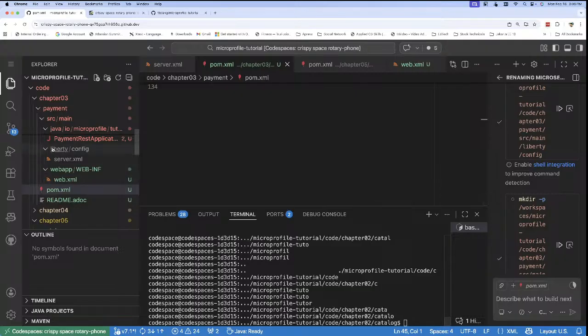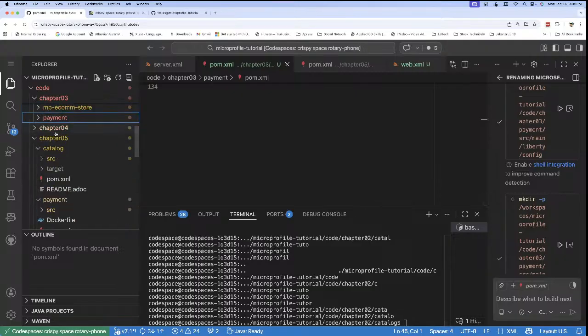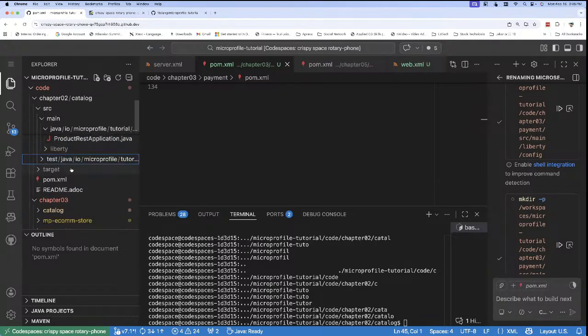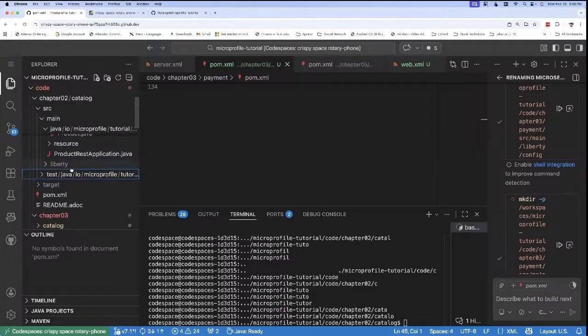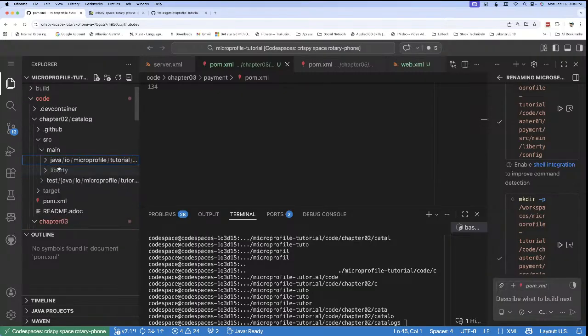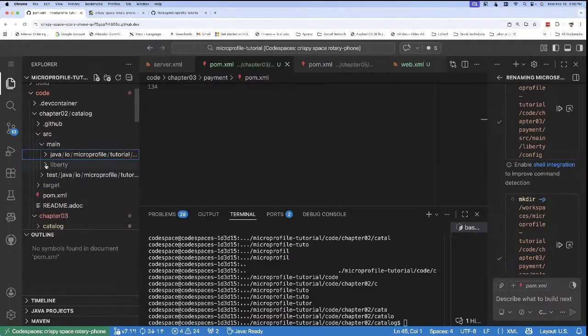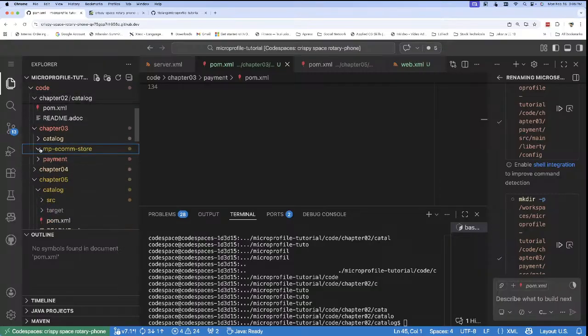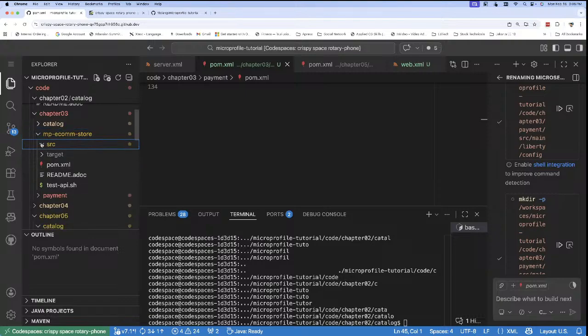Okay. Now let me ask this particular Copilot to implement the interceptor. So here, as we have done in the previous chapter, or in the same chapter in a different microservice. Yes.